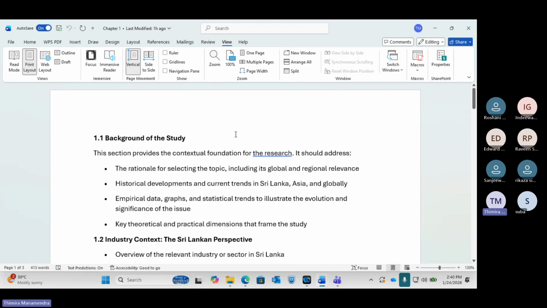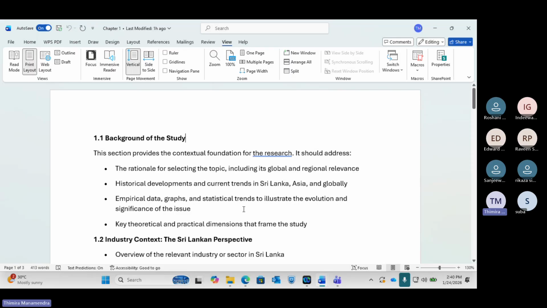I have seen most of you guys have started saying chapter 1 and the research problem or the research opportunity. So you have immediately gone there. But I prefer, again, I'm saying this is academically accepted flow. So it doesn't mean that you need to stick to this 100%, right? So background of the study.